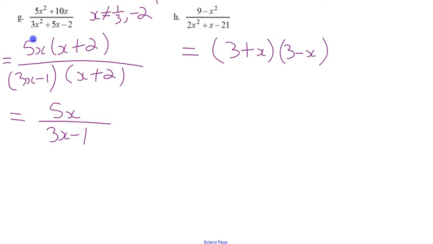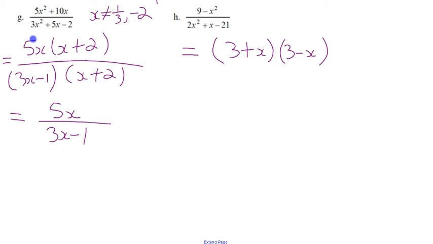Nine minus x squared is a difference of squares. You have to recognize that. You also must be spatially aware of what's behind you, but you have to recognize that 9 minus x squared is a difference of squares, right? So you can factor it. 3 plus x, 3 minus x.